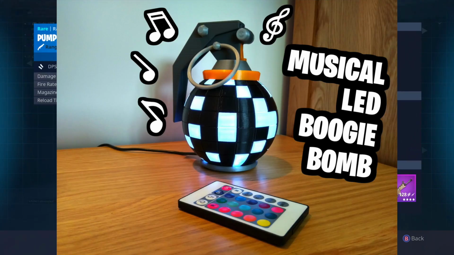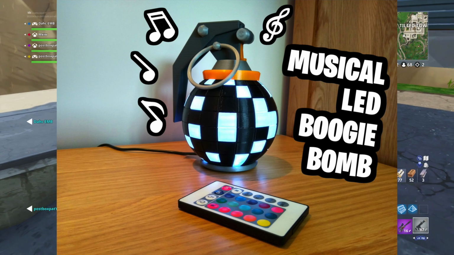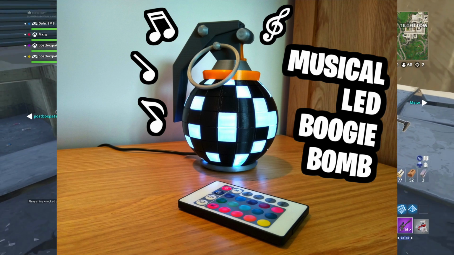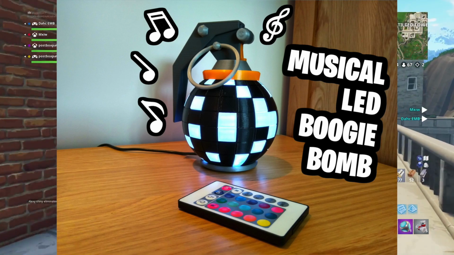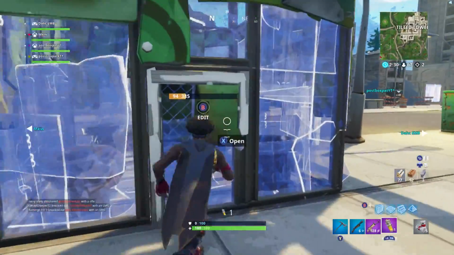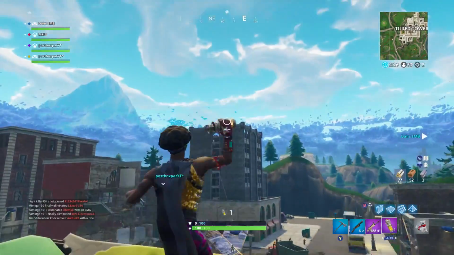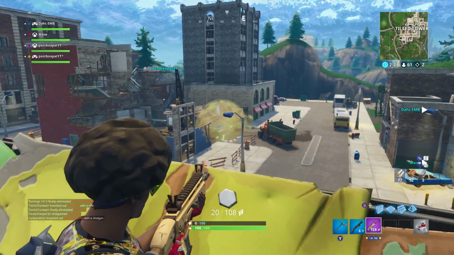This is my favorite one of them all, the musical LED Boogie Bomb. By far, this is my favorite because my character obviously is Funkops. The Boogie Bomb is an amazing weapon, and someone has actually created this, which is a really awesome creation. I would love one of them on my desk, having a little Boogie Bomb blasting out some tunes. You could even play the Fortnite original song if you wanted to. It would be really, really funny. So if you guys haven't already seen that, make sure to go and check it out.